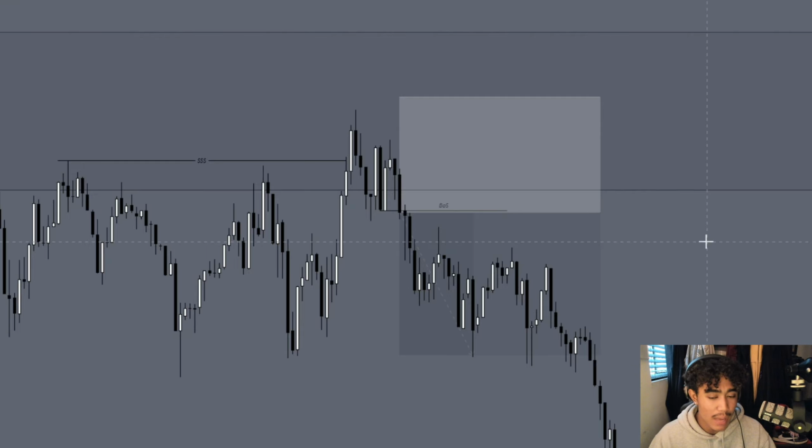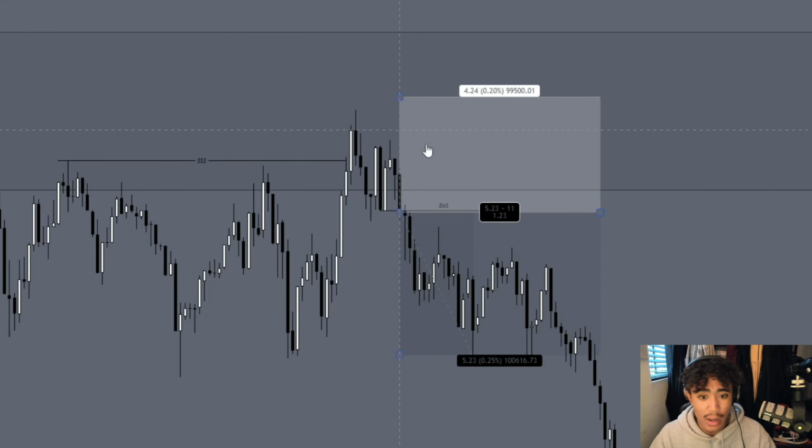Being in drawdown is not bad either. Allow your trades to play out. Give them breathing room. You don't need a 2-pip SL. No, give your trade breathing room. Anyway, getting back into it. Here we have our validating SL.